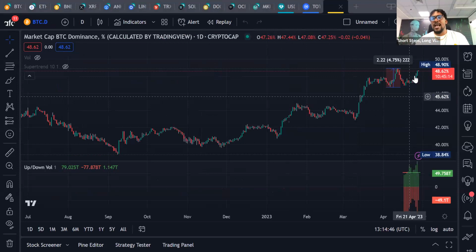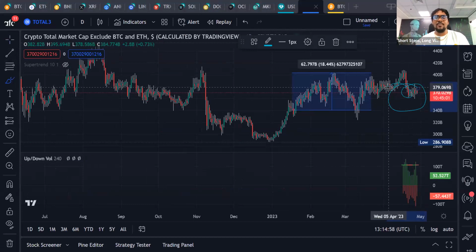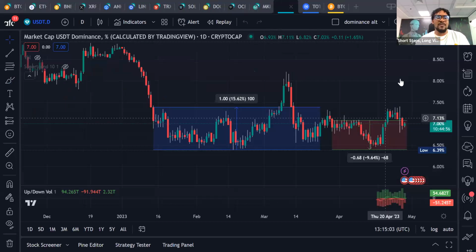Amazing. So once again, yesterday we did give the setup for the market on how bearish we are expecting the market to go, and we already find that happening at this level of BTC losing a lot of money flow, and altcoin is totally dead. You can see that over here. There is absolutely zero money flow happening on altcoin. It is absolutely dead. So all of our short positions are in, and we also find USDT already bouncing off a very, very good support.